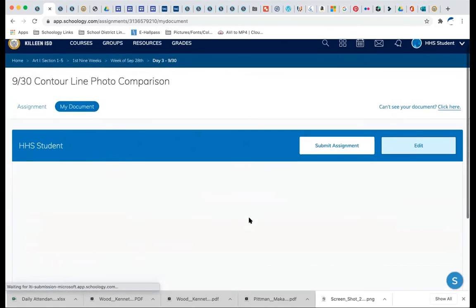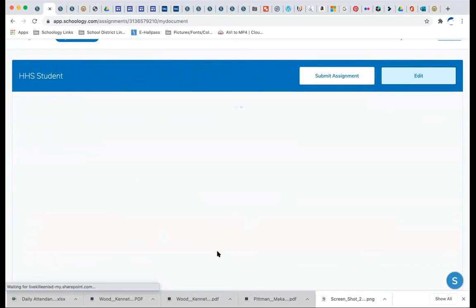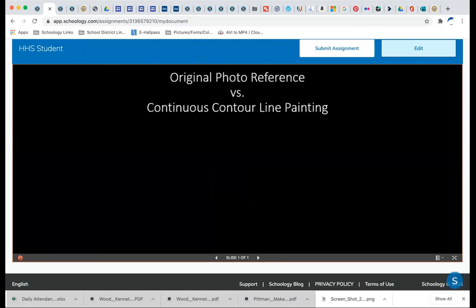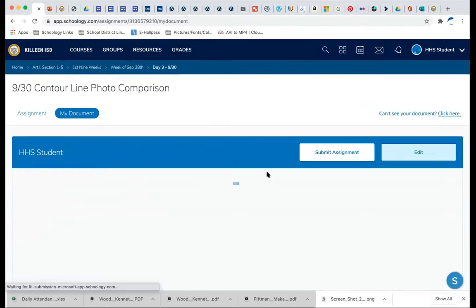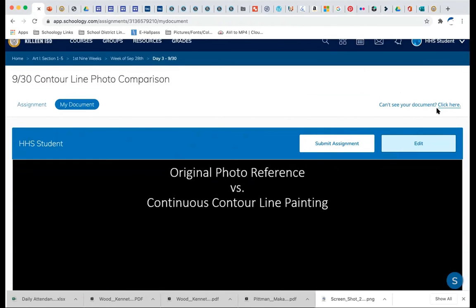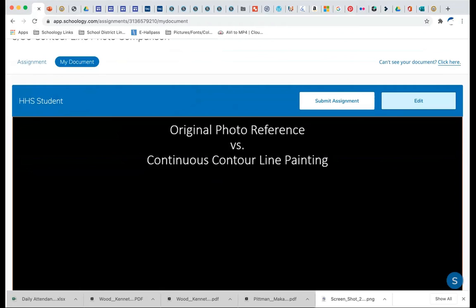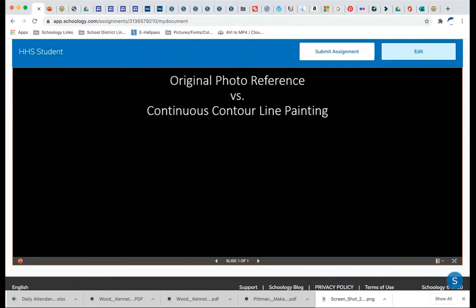All right. Now, in this section below, if the PowerPoint itself does not show up, sometimes it will ask them to log in or connect, and there will be a button in this area for them to do that. If you click on Can't See Your Document, it is going to think that you need to sign in again. So if you wait a few minutes and just see if something shows up down here in the bottom, if you're already signed in to your Microsoft OneDrive, this should automatically show up.